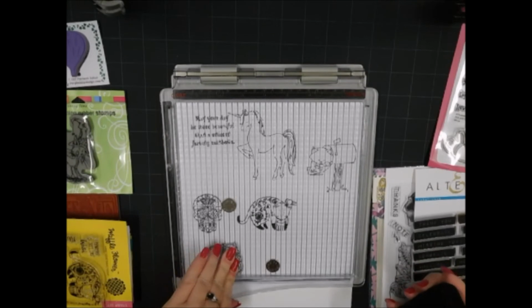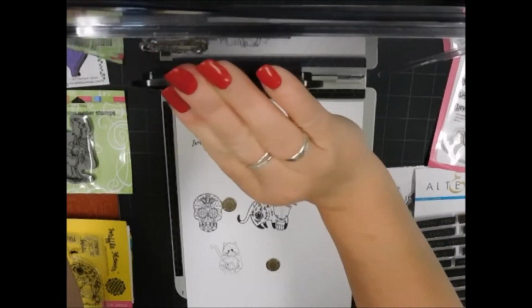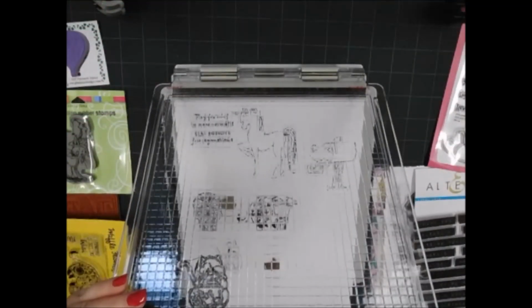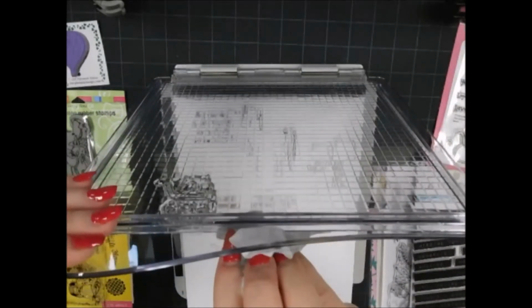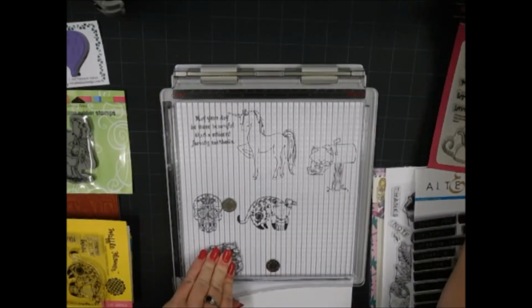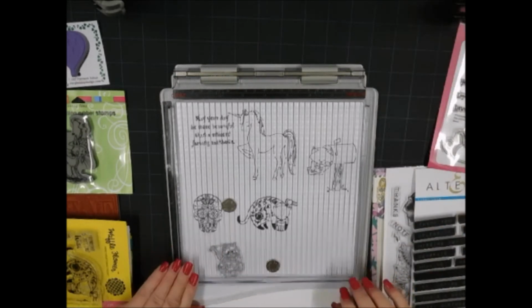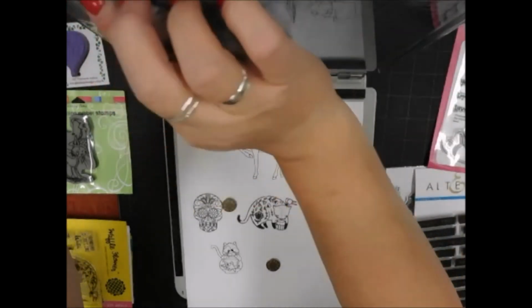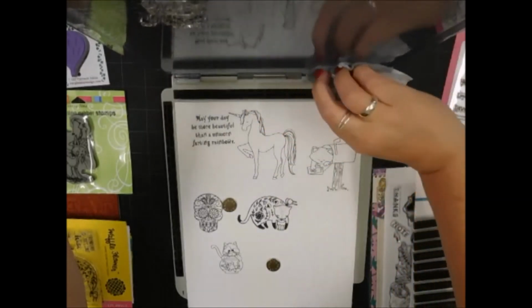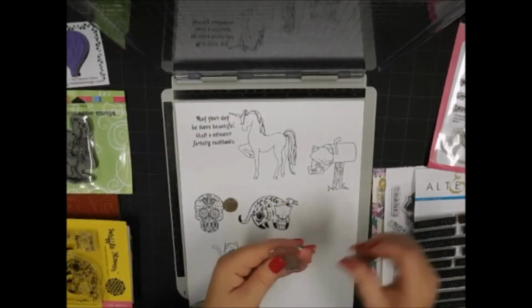Let's see how well these stamp. Oh, look at that. Look how crisp those little lines are. Let's do that again. And I think this is going to put a line on my paper, so let me wipe that off. All over my hand. Imagine that. Making a mess. Pretty cute. Love that little cat. Looks like a little calico with a heart on his eye. Let me wipe that off now. Just wipe off my whole platform every now and then. Get any extra ink smears off of there that I might have lingering around.